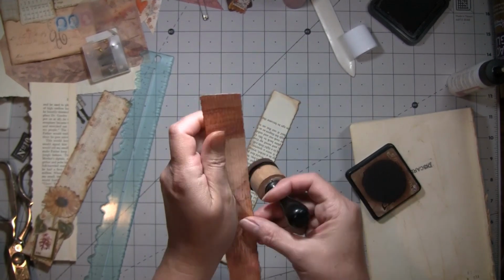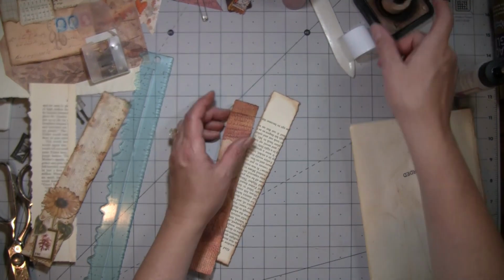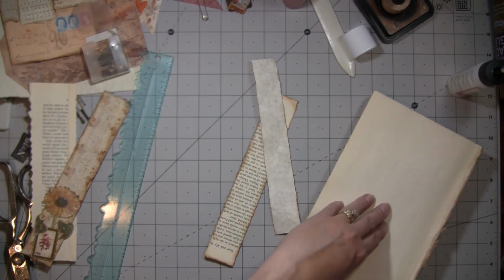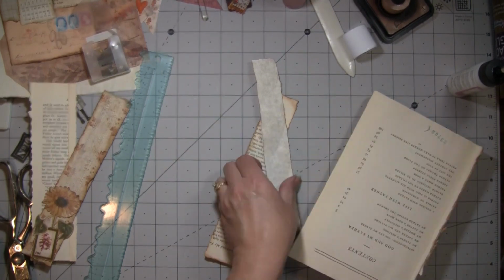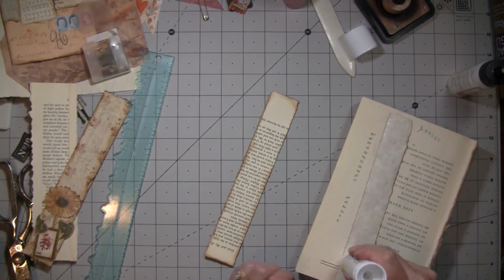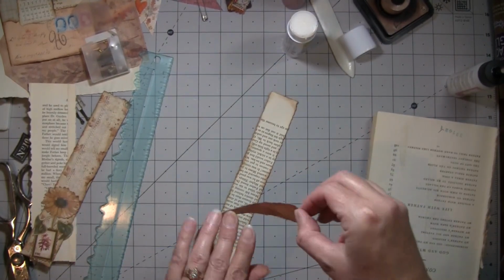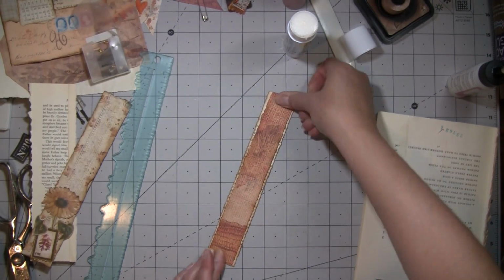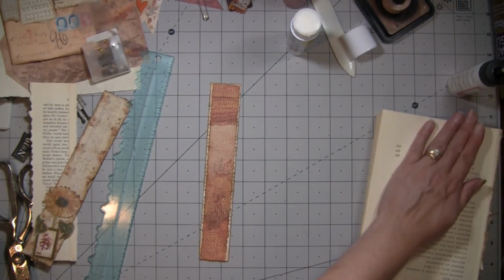I need to finish this one and get started on the Christmas one, and I'm having so much fun just playing around with this stuff. I mean, Karen's not in a big hurry, but you know, need to move on. I like those plain ones for backing tags. I like that number down there.